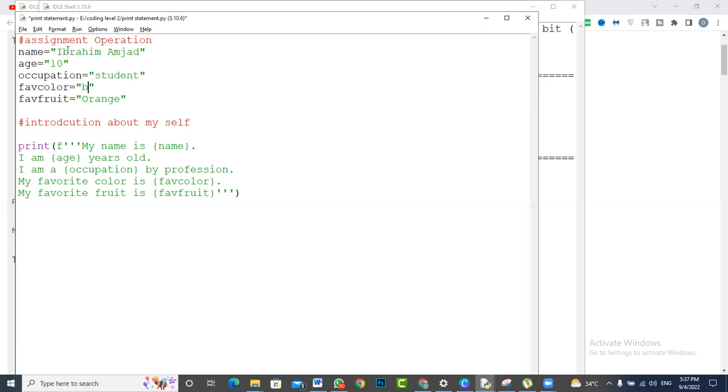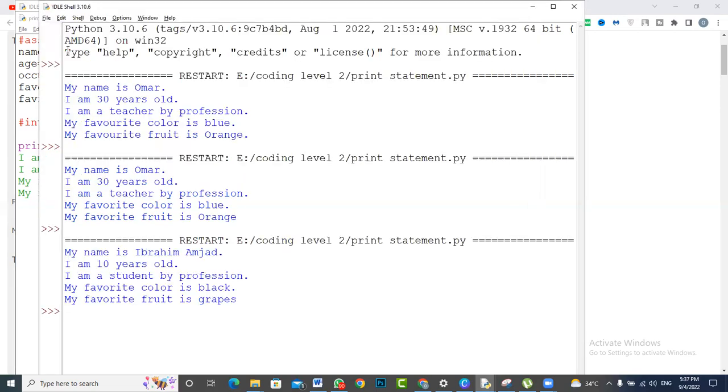Black. And your favorite fruit is? Grapes. So I save it and run it. And now you see that it gives me Ibrahim's introduction. So it becomes very simple for us to write these kinds of statements and practice it for other people. Like I have done it for two people, for myself and for Ibrahim.